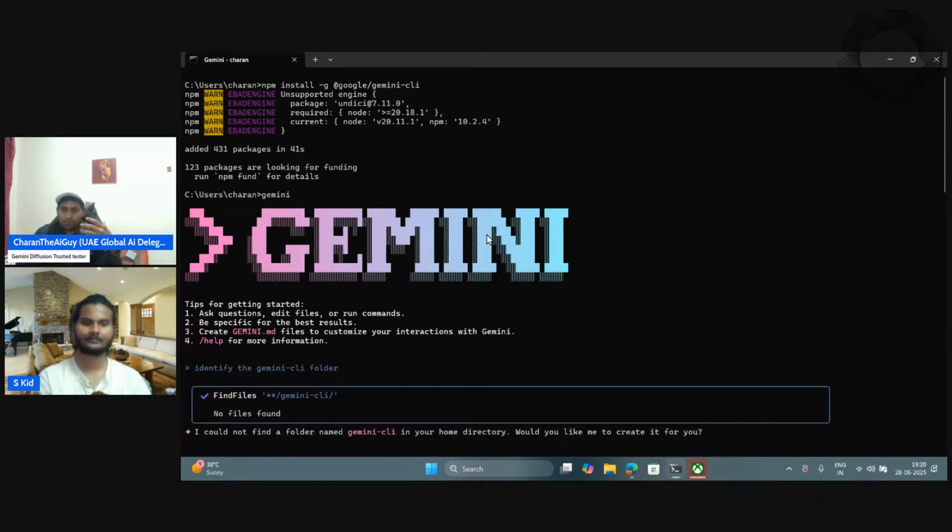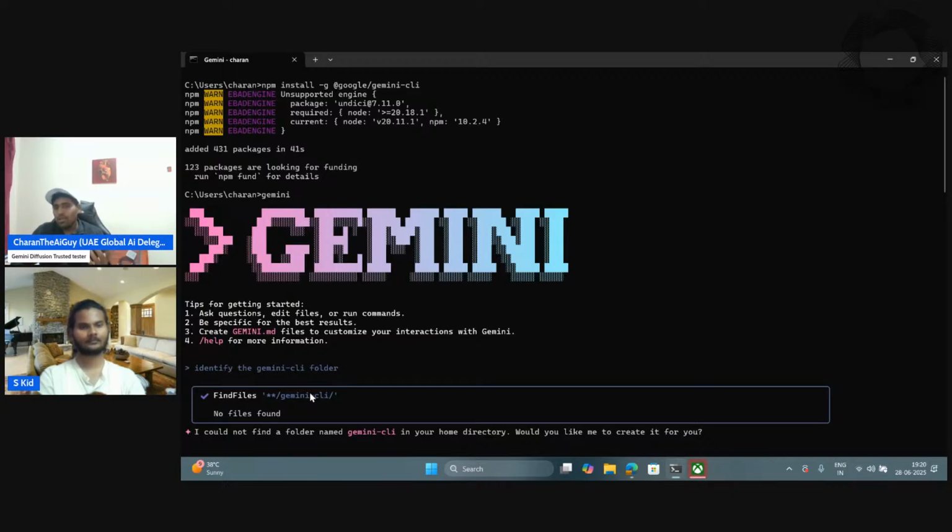Let's start with step one. Step one is command parsing. When you give a command here, the Gemini CLI, which is a command line interface tool on your machine, reads your input. It sees the string.